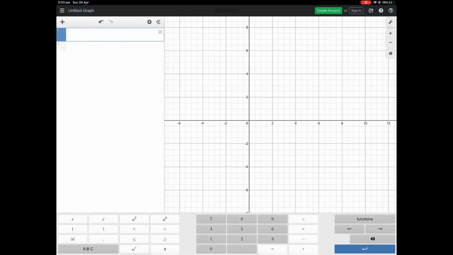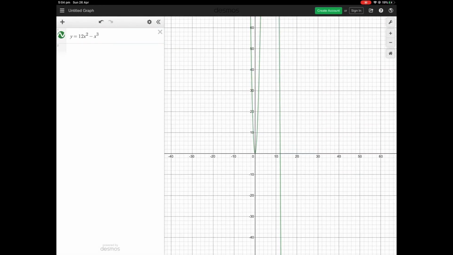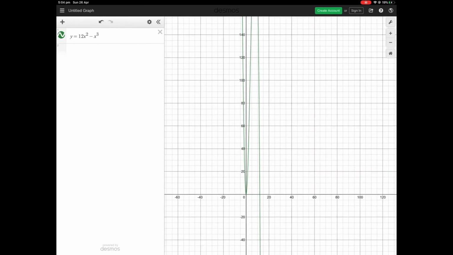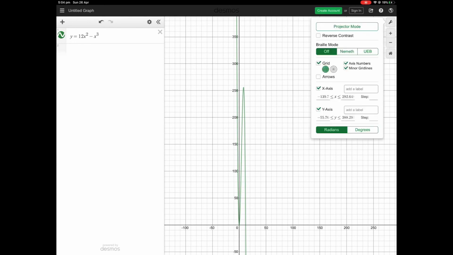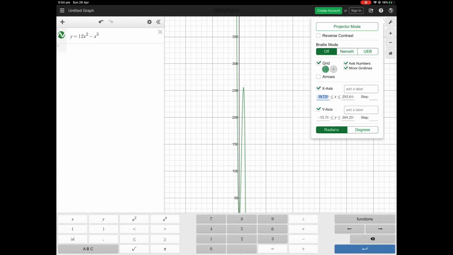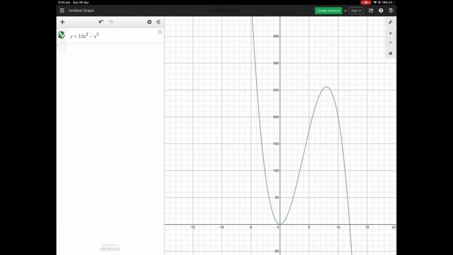Obviously, again, you should check with a sketch. Desmos. So y equals 12x squared minus x to the power of 3. Initially you're thinking, oh, there's just one turning point. Where's my concavity change? Where's my point of inflection? Well, zoom out. Don't forget, zoom out. It might be a little bit trickier on your graphics calculator, but if you zoom out enough, there we go. I'll change the x from -20 to 20.